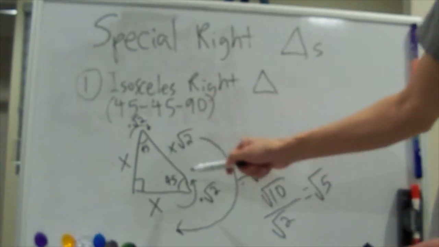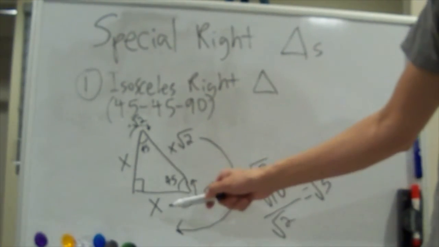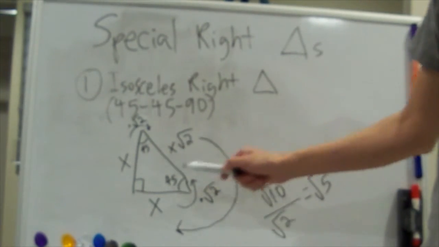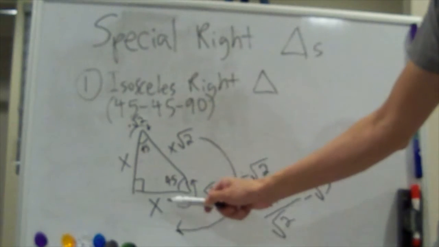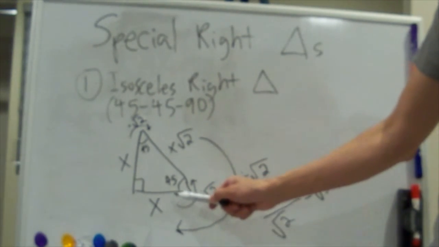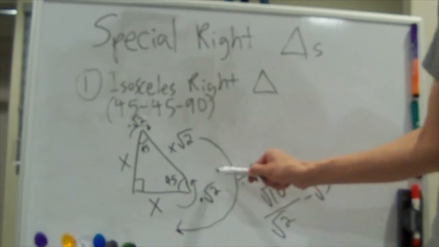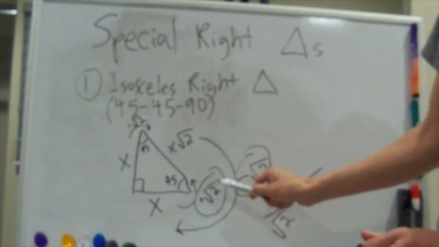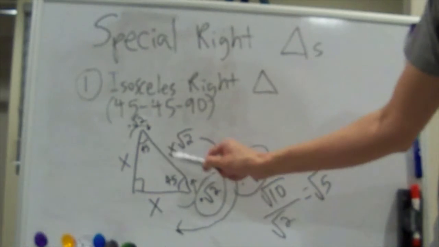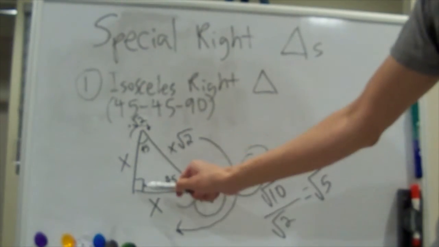So what if I make the hypotenuse pi? What's the leg going to be? Well, to go from the hypotenuse to the leg, I divide by rad 2. So if the hypotenuse is pi, the leg is going to be pi divided by rad 2, right? So it's very simple as long as you can remember these two rules, right? But understand that these two rules occur around the 45-degree angles, right? It doesn't occur around the 90.